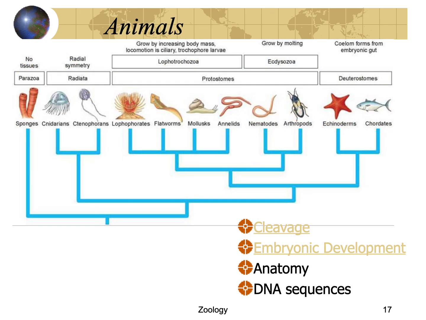All right, then we covered animals, and I went through the major animal groups. There are two main groups of animals. There's a group of animals that are referred to as protostomes, and their embryos develop in a certain cleavage pattern and certain embryonic development. They have a certain pattern of DNA sequences. And then there's a second animal group that develops their cleavage differently and their gut differently. And these are the echinoderms and chordates.